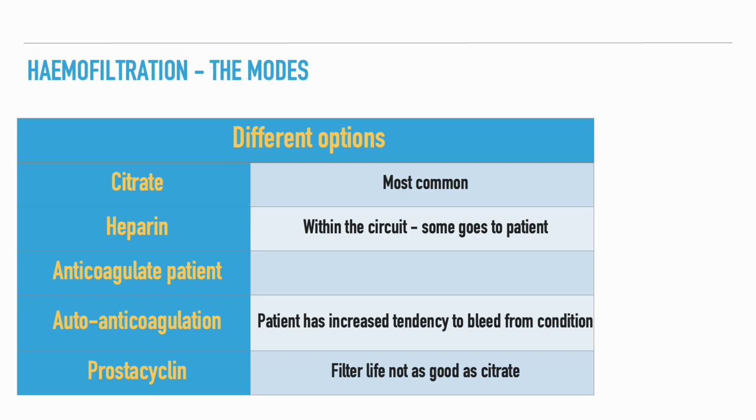You may have an anticoagulated patient already, or in certain cases you may choose to heparinize the patient. This would be more of an extreme option, if you were really struggling to prevent clots on the filter. Other options are to use nothing in a coagulopathic patient, but this is hard to predict and monitor, so is often not used. Finally, prostacyclin used to be more common. However, the studies show it's not as effective as citrate, so largely it is phased out now.